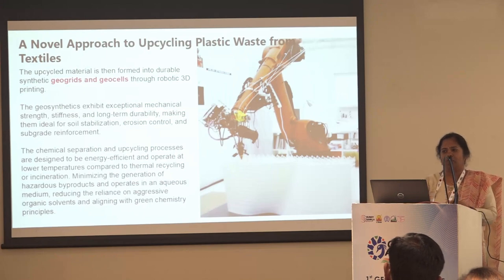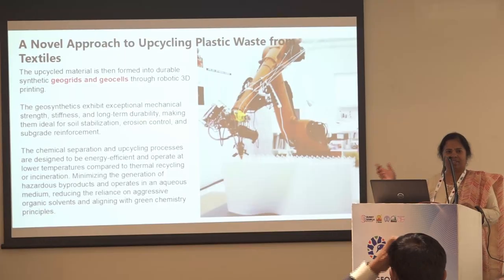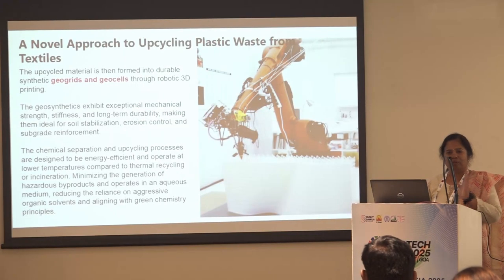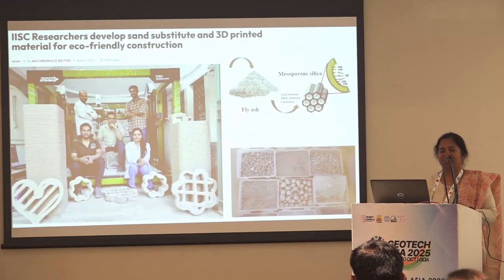Going forward, there is a robotic arm. You can see this is a kind of machine that can print a huge slab of geotextile grid or geocell, and this uses a photojetting technique. So a wonderful process. I would think this is going to be the future in the industry of polymers and geosynthetics.